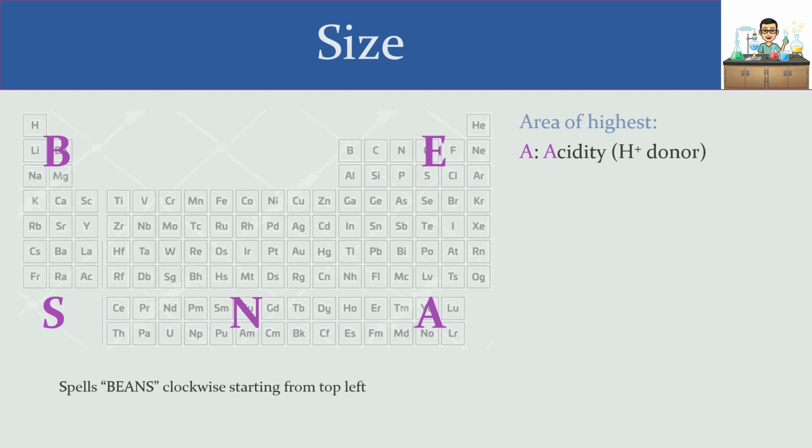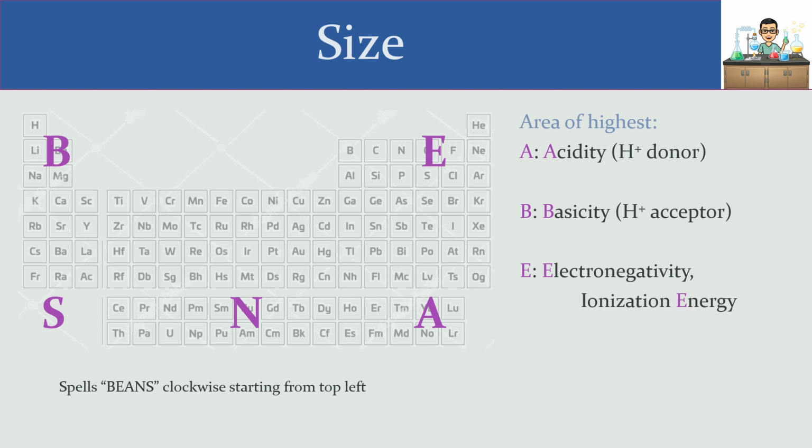If we're looking at basicity instead of acidity, understandably basicity is going to be strongest towards the top and to the left, right? It's the opposite trend from that of acidity. And again, we're talking about the ability to accept protons. So we're talking about what's known as Bronsted-Lowry acidity and basicity with respect to donating and accepting protons. The letter E stands for electronegativity, or the other periodic trend that has the letter E in it, and that is ionization energy.